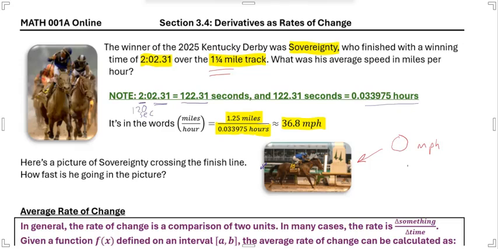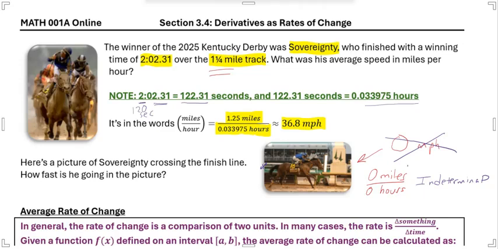But that's also not a very satisfying answer, because it doesn't make sense that we would tell a story and say when the horse crossed the finish line, it was going 0, because of course it doesn't move at all if it's doing that. So what happens when you take this picture of it is that the horse is no longer traveling anywhere, right? It's going 0 miles, and time is also stopped temporarily, so it's doing that in 0 hours. And if you think about what we have here, we have this 0 divided by 0 situation. It's that indeterminate situation we've talked about before with limits. So 0 miles per hour is definitely not a good answer and makes no sense in the real world.